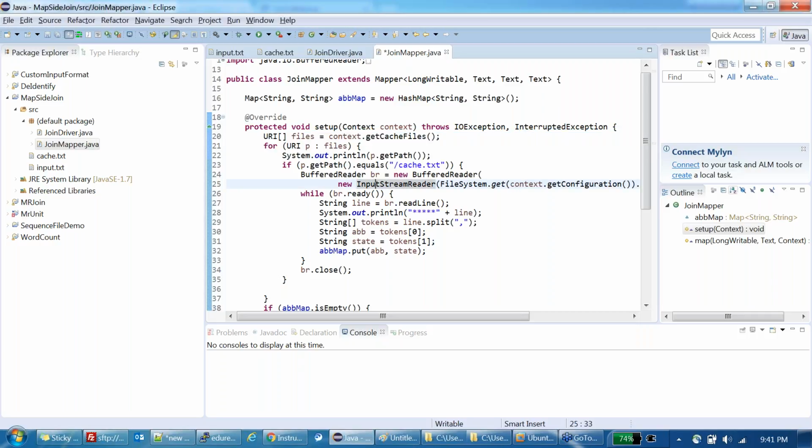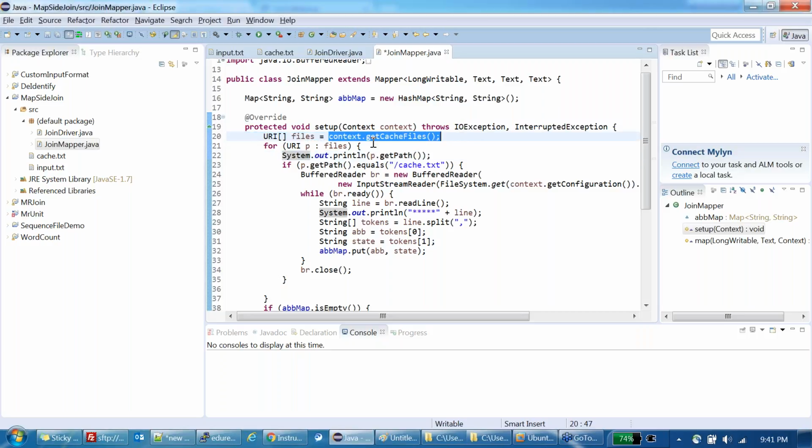Yes, Shiva, after the map job is done. Okay, so what I'm doing in my mapper is, I'm getting the files from my cache. This is the syntax: get cache files from my context.